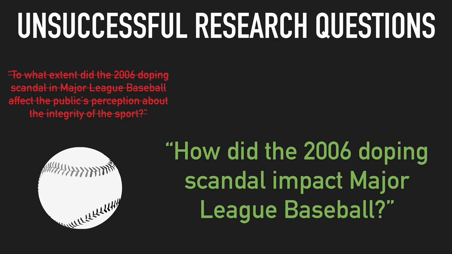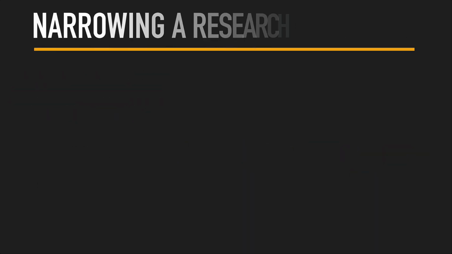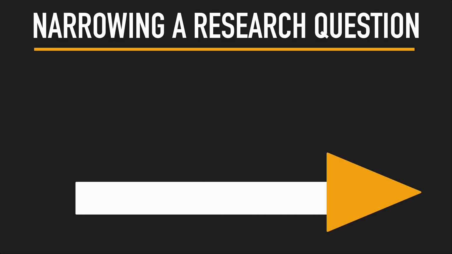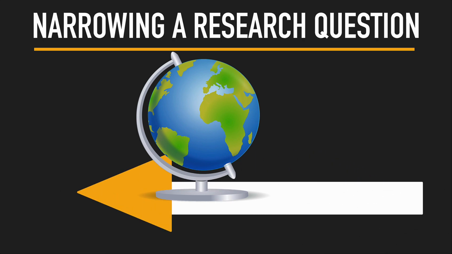So how do you narrow a research question? Let's talk about a few ways you can do this. First, you can map out your question and the reasons why you find it interesting. Next, pick what directions are most appealing to you as a researcher. You can view our tutorial on concept mapping for more help with this.